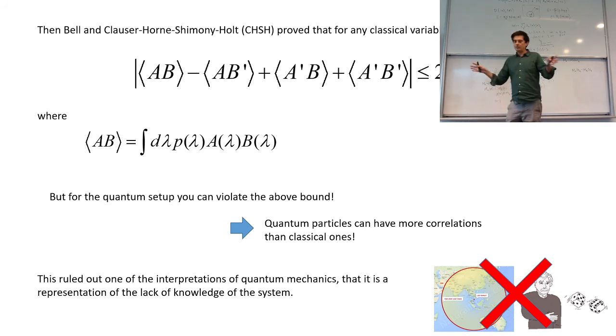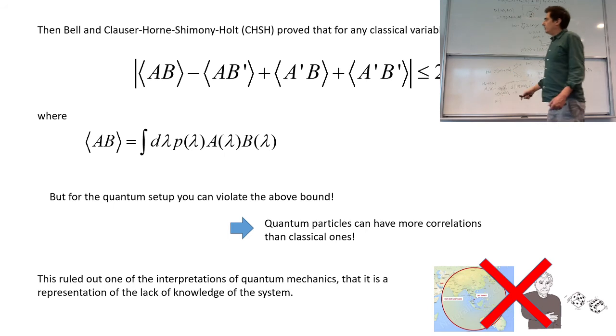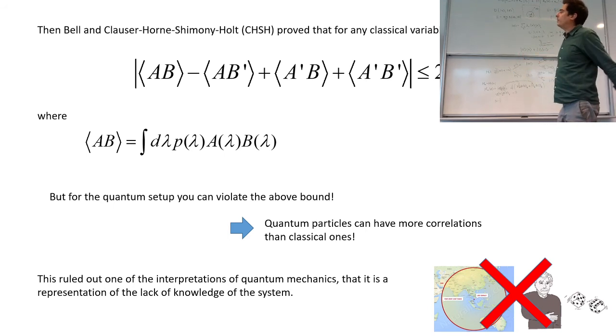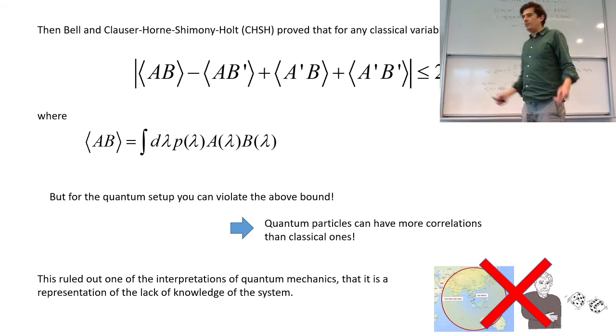So that's the classical case, right? And what you can show is that in the quantum case, you can actually get something which is larger than this 2. The same quantity can be as large as 2 root 2. So there's this famous number 2 root 2 in the context of Bell inequality. What this shows is that quantum particles do have something more than classical particles. They really have more correlations, and you can really quantify it.